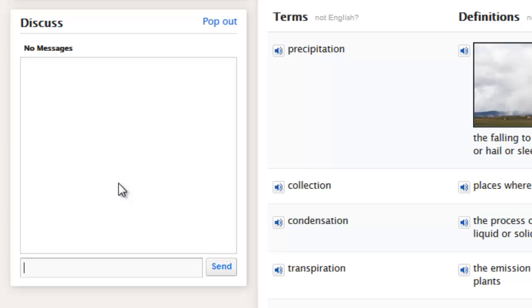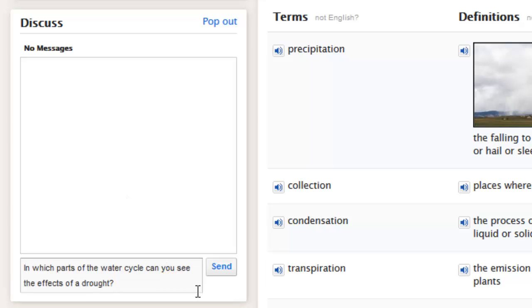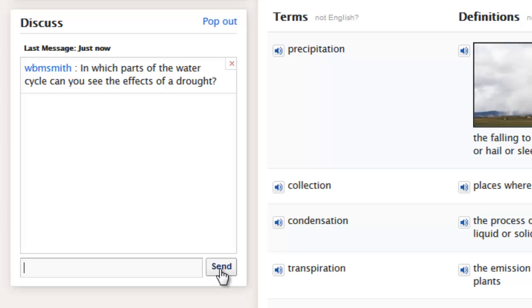Considering the serious drought conditions impacting students living in the West, a question that we could use is this one, the spelling there. And once you have your question or comment ready to add, you click Send, and it comes right up here to the top. So students will have an option then to type in the response to that question or comment.